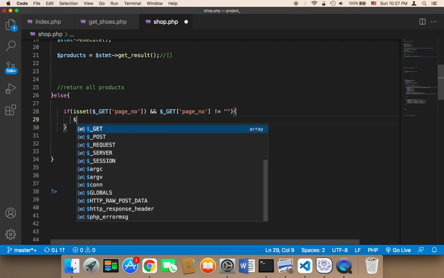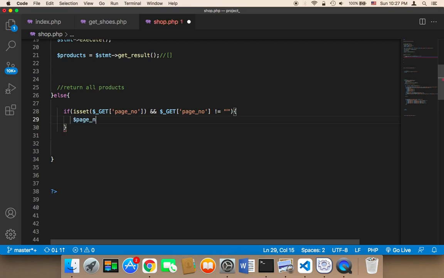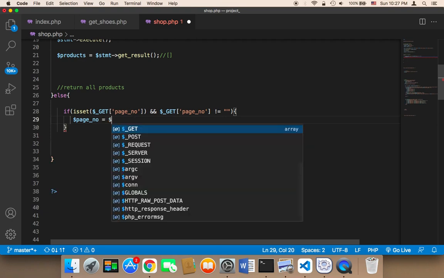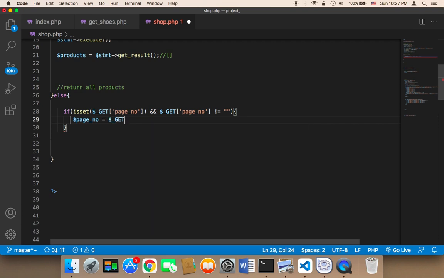At this point we need to say page number is equal to the GET request, because now the GET request was initialized earlier.